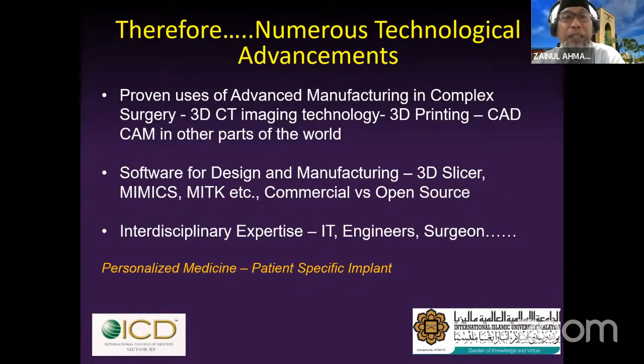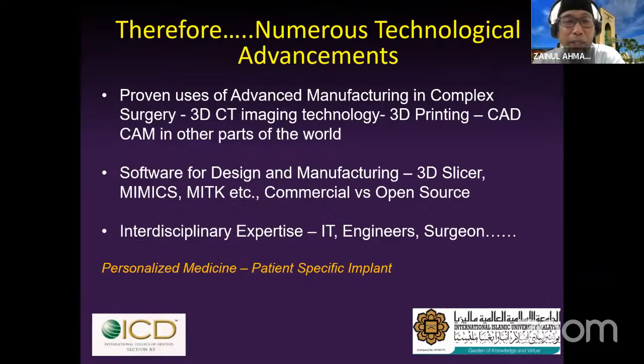And not only advanced manufacturing, but the software is very important. It is quite an expensive investment, because you need not only a 3D printer, but you also need software. So IT experts must come in, engineers, mechanical engineers, or any engineers who are good in software, they must play a very important role.